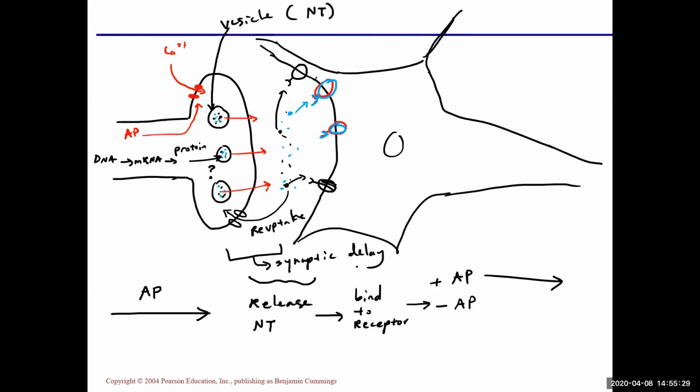Remember that the neurotransmitter needs to bind to the receptor. So first they need to find their specific receptors. Then as soon as the neurotransmitter binds to the receptor, now they can open. Now ions can go in and out. So that all will take time, all right? That will take some time. Okay, let's go ahead and take a look at a few other concepts, and then we come back to this part.